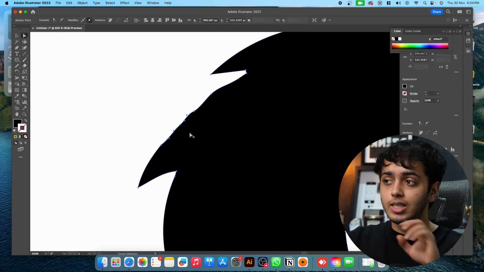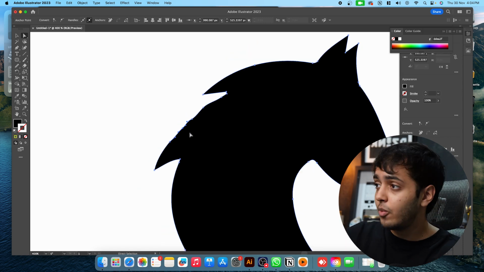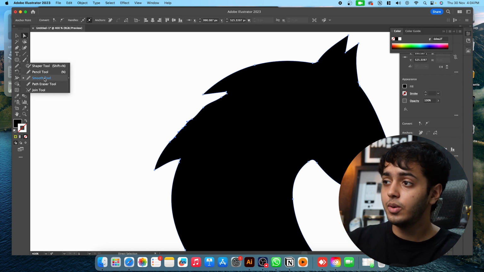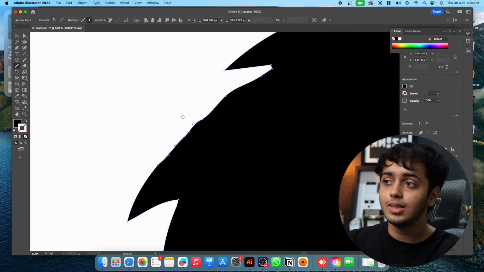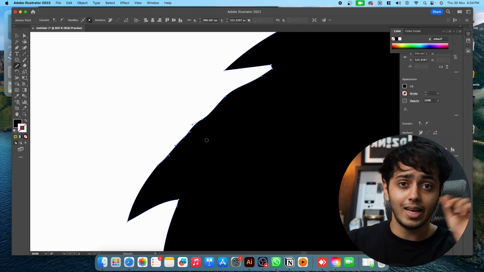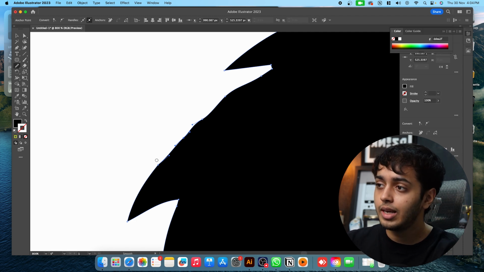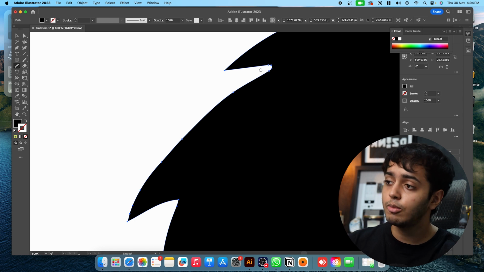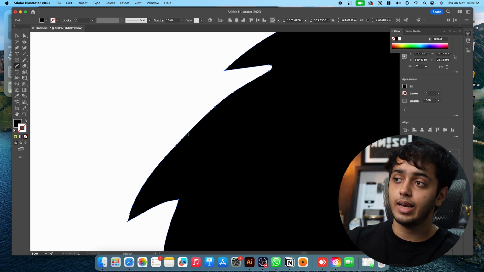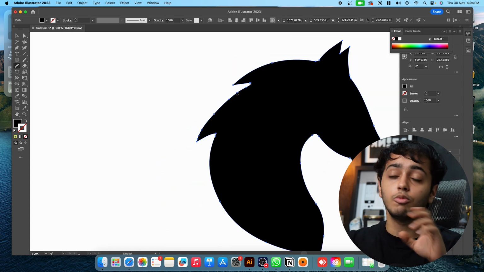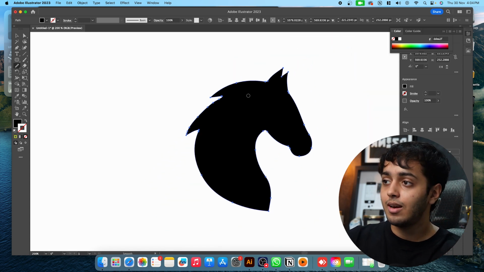One way is obviously to remove those anchor points, but a better way is to go to the tool right here and select the smooth tool. With the smooth tool, it's like how you use an eraser on a sketchbook. The same way, you keep dragging it like an eraser, and it will refine all your points. It will add or remove them in whatever necessary case. Literally from that we came to this, and it smoothens out your entire line work.